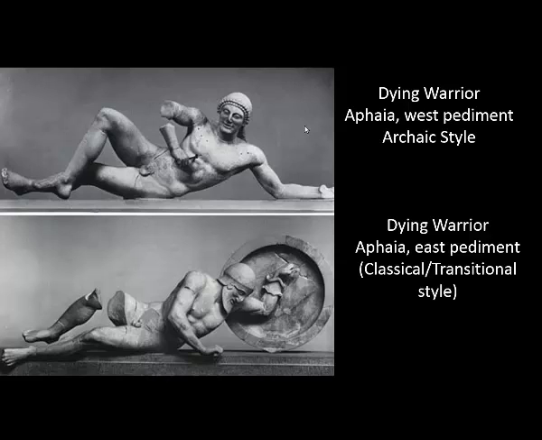The other problem with this sculpture is the sense of stiffness, because it makes this figure look as though he's effortlessly propped up on one arm, just sitting there with the arrow coming out of his chest. It doesn't really indicate any sort of physical struggle to remain upright, nor does the body communicate any sense of physical pain or any other reaction to what's happening. So there's a lot lost with this very particular archaic style.